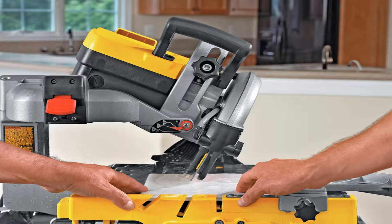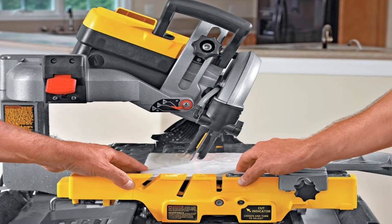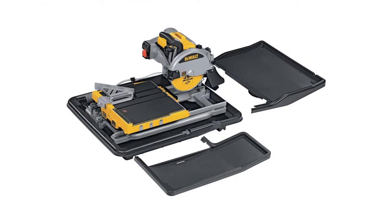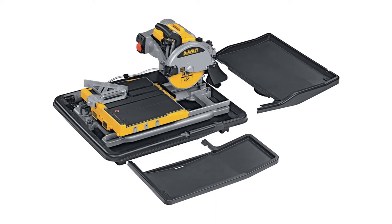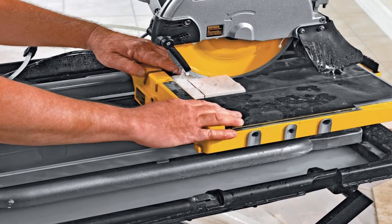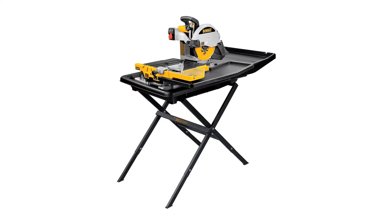You will not be disappointed in its cutting features, as well as the plunge feature that allows the user to make quick cuts to electrical outlets and AC registers. It also comes outfitted with a diamond-studded DeWalt blade and two water nozzles that get the water where it's supposed to go. A compact design is another great feature of the D24000S, weighing in at only 69 pounds. It's housed in a carrying case that allows one person to carry it and quickly set up the saw. Not only does this product come with the saw, but it also comes with a stand.